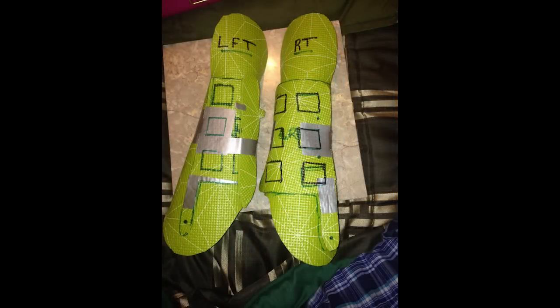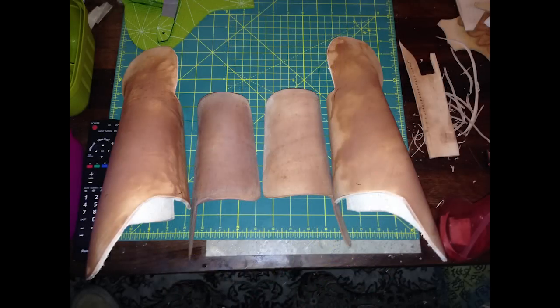Alrighty, so here's the first picture. I don't actually have a picture of myself getting wrapped in duct tape, but what I did is I took a regular sock, put it on my arm, and then had my friend wrap my arm in duct tape so that I could get an idea of the pattern. From that pattern, I ended up carving it out on the yoga mat — it's cut out onto the yoga mat with the two different pieces, and then the cuttings are where the weaving of the leather straps are going to be. From there, once I had my pattern, I cut it out onto the leather.